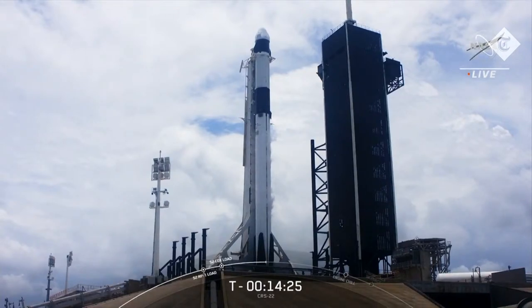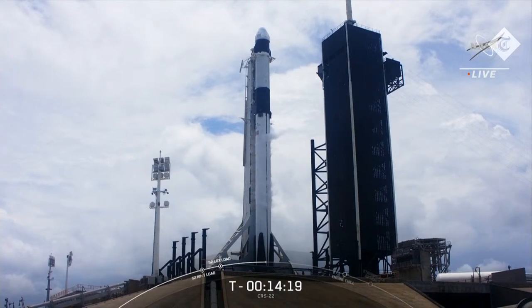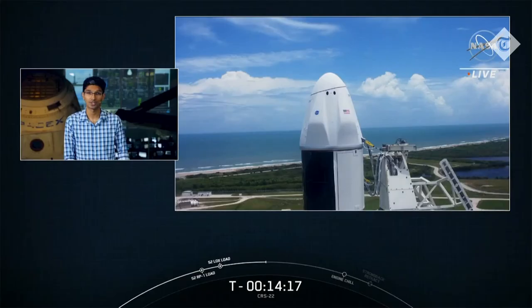And while we have a history of reflying cargo vehicles and now crew vehicles with the successful launch of Crew 2, as of today, we will also reuse Dragon's heat shield structure for the first time. The heat shield flying today safely returned astronauts Bob Behnken and Doug Hurley to Earth on the Demo 2 mission last year. Reusability allows SpaceX to refly the most expensive parts of the spacecraft, and that in turn drives down the cost of space access.